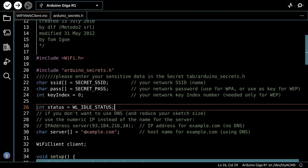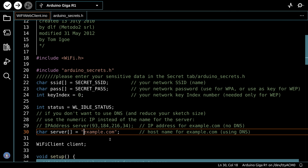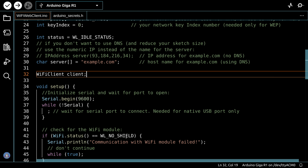Down over here they show that you can go to example.com and you could place another domain in there if you wanted to. You could try scraping DroneBotWorkshop.com if you like. You can also use an IP address instead, and if you wish, you can put a numeric IP address in here. Note the format of the IP address. It doesn't use periods in between the different dotted decimal places. It uses commas, so make sure that if you are going to use an IP, you obey that format.